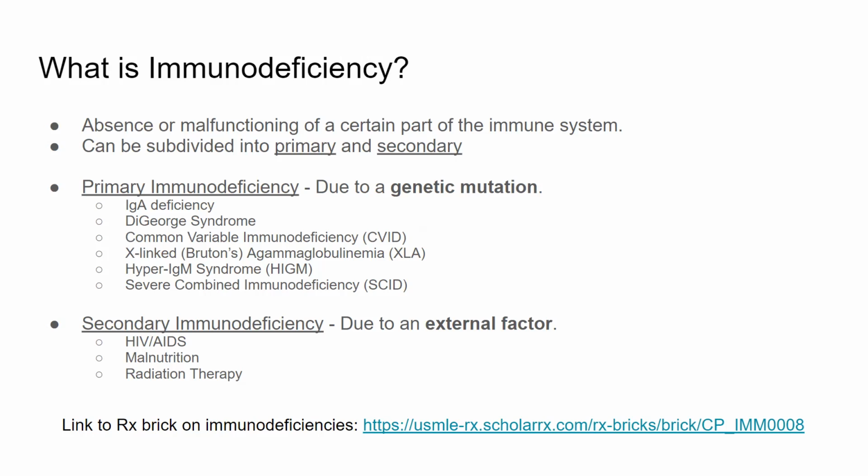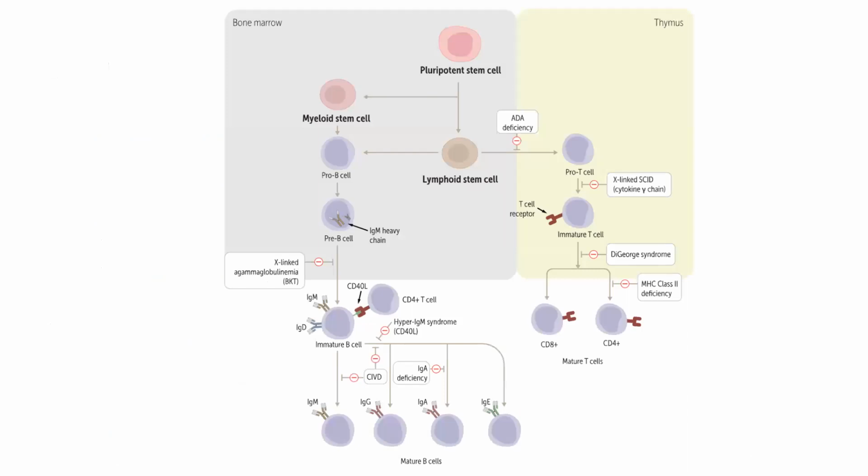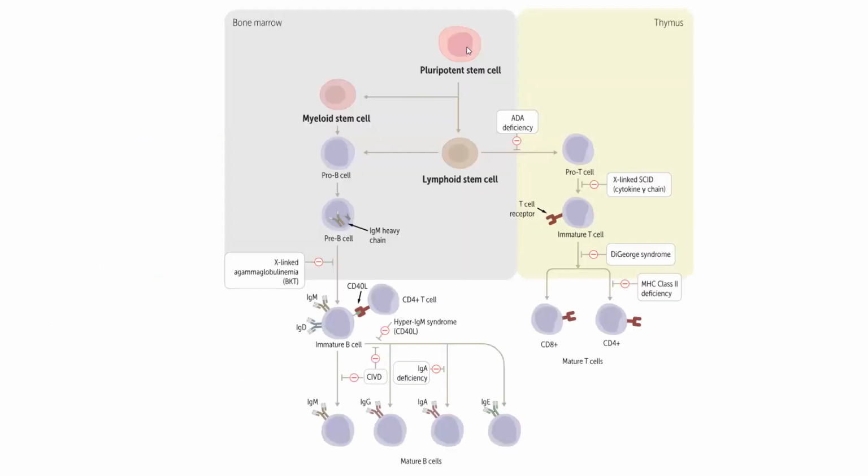DiGeorge syndrome will. That's why we're going to talk about it. But just so you know, they're also really rare. Immunodeficiencies, most of them are pretty rare. Okay, except like IgA deficiency, which is really common, which we're going to talk about right now. Actually, first, this is a picture from First Aid. Being visual, having just an idea of where all these different immunodeficiencies are impacting, particularly the adaptive immune response in this case, is helpful for me.